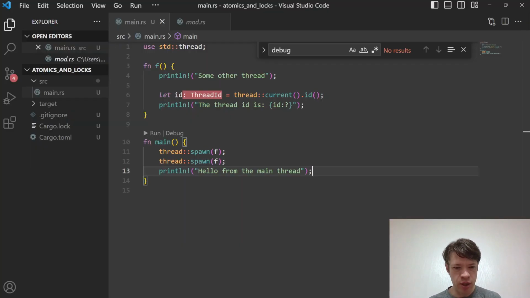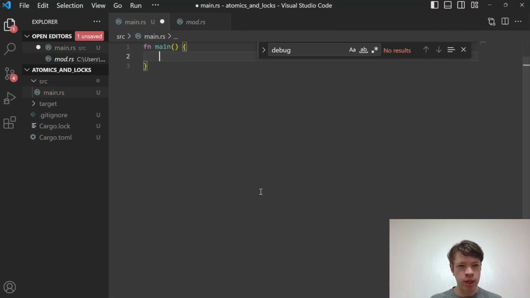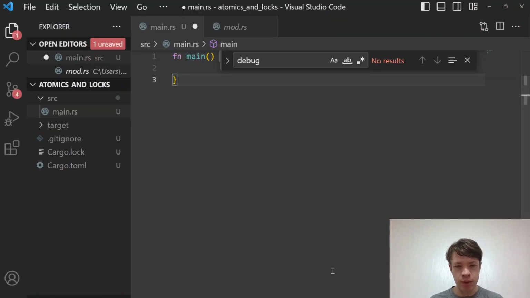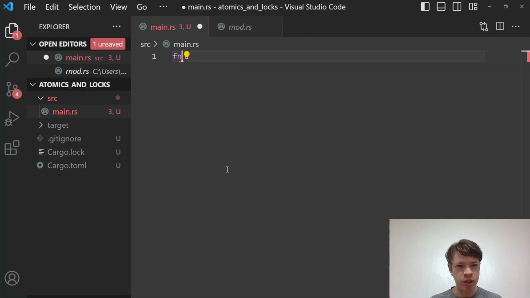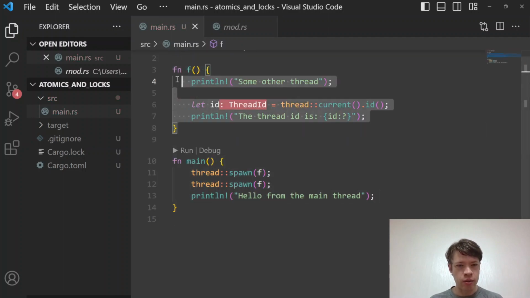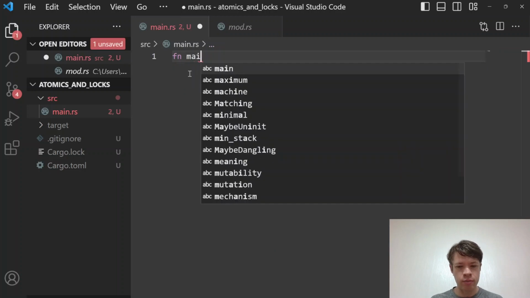So let's type this out. Let's see, where did that go? Function main. Maybe I'll make this a bit bigger. Hold on, I don't want to delete my f function. Okay.